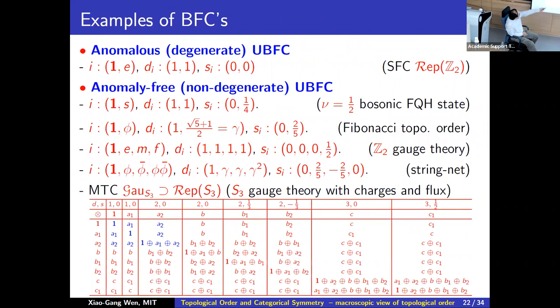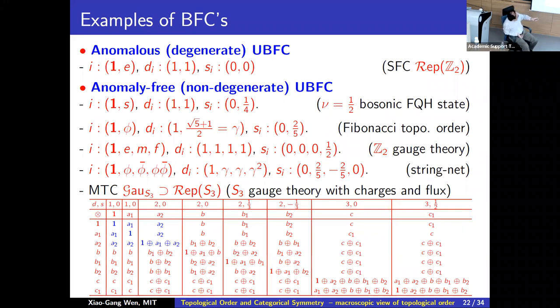Okay, then in some other case, we have a model with a one as S is Semion. The quantum dimension is 1, they are bosonic, they are abelian. The semion has a self topological spin of i/4, and the self statistic is also i. This semion can detect itself: if we have a semion and another semion goes around it, you see a phase. So this one is anomaly free.